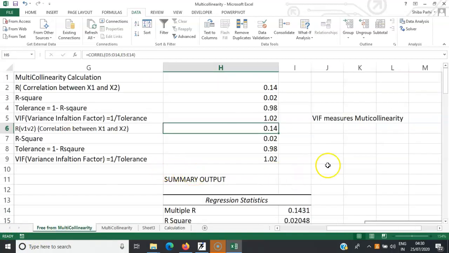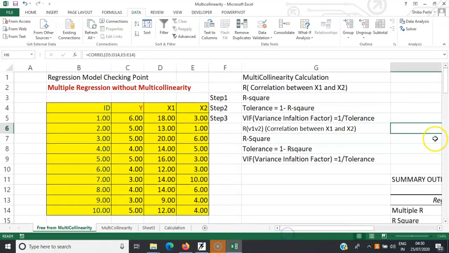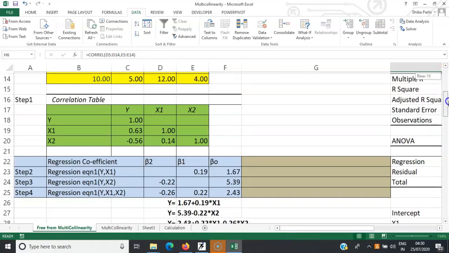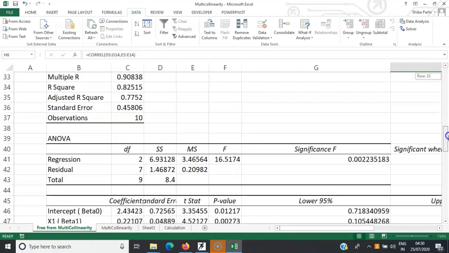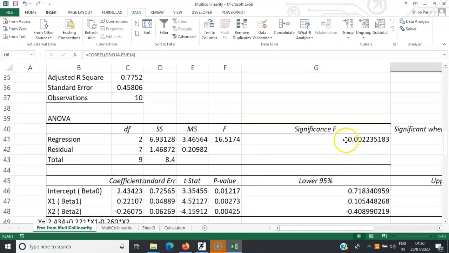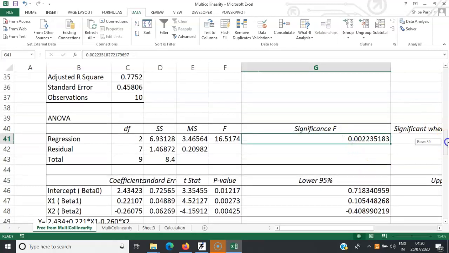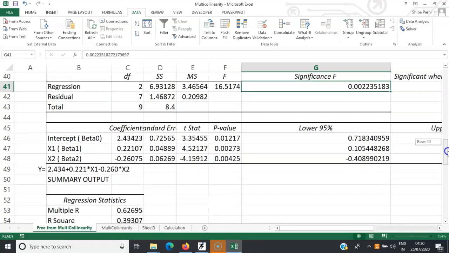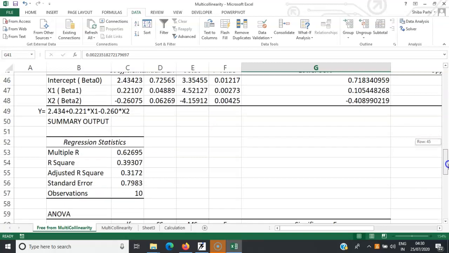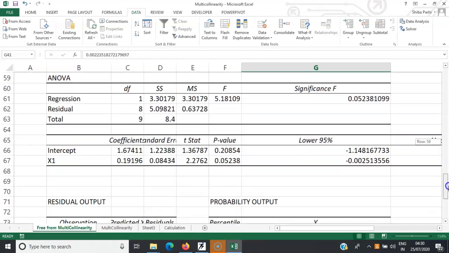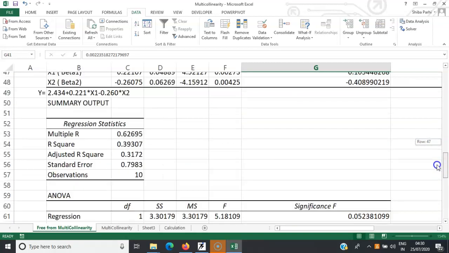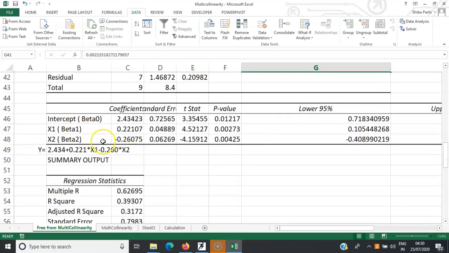So what are the things you should check in the regression model? I told you in the regression model you should check the model significance through the F value, and here the significance of the F, that significance value should be less than 0.05. Then you need to understand the significance of the individual variables x1 and x2.